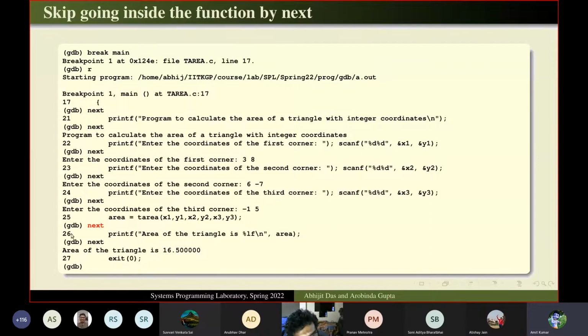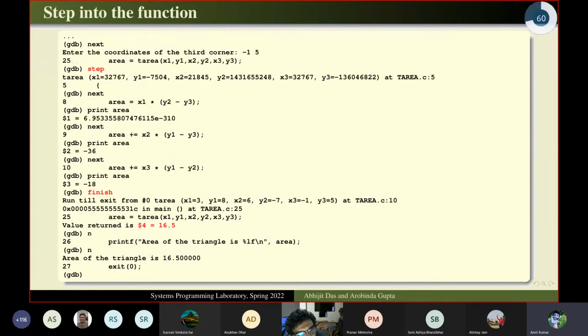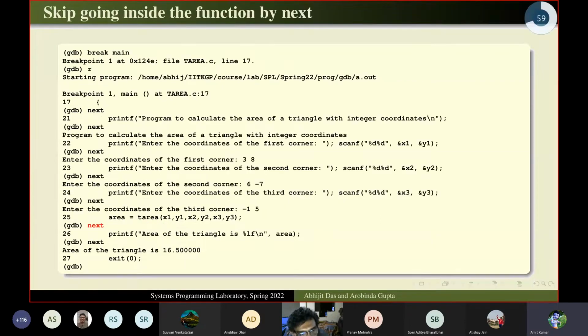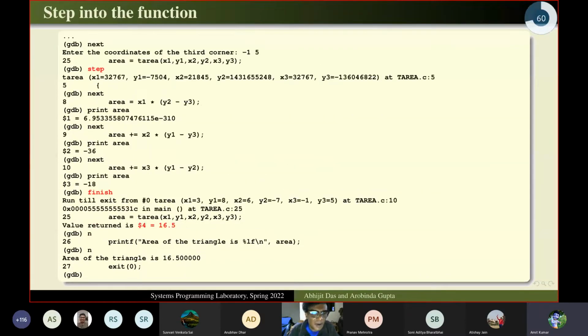Then you say next, eventually it exits. So this is one thing, that finish thing. Now, if instead of finish, you said return, what would happen? Some amount of computation is still left, right?